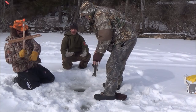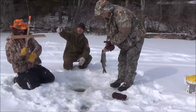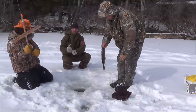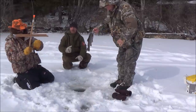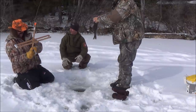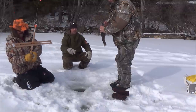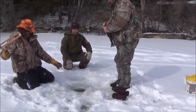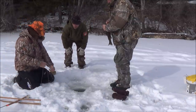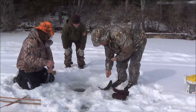So we were just making sure our bait was still good. We had just checked my hole and the camera was way back by the shack. I went to pull it up and my string was totally tight. I thought it was stuck. As I pulled it up, I don't know if a fish hit it then or whatever, but I ended up losing the shiner. The same thing just happened at this hole. What did I take out, 100 feet of line? All of that. Holy shit, right?